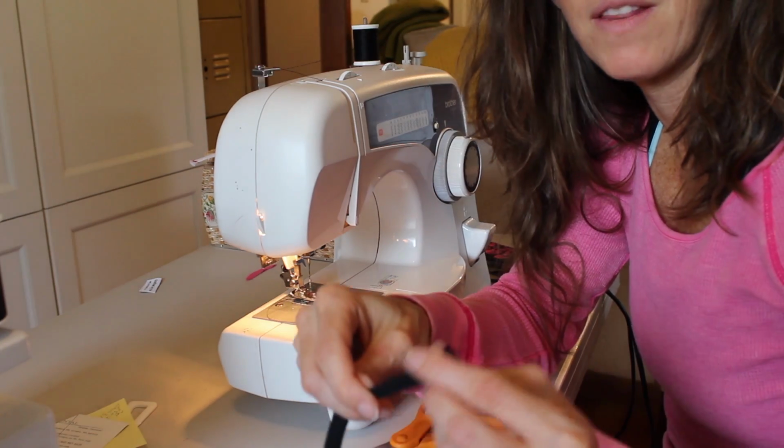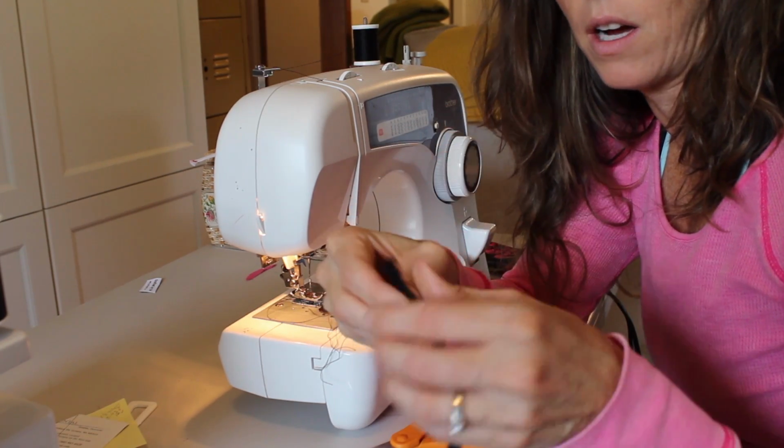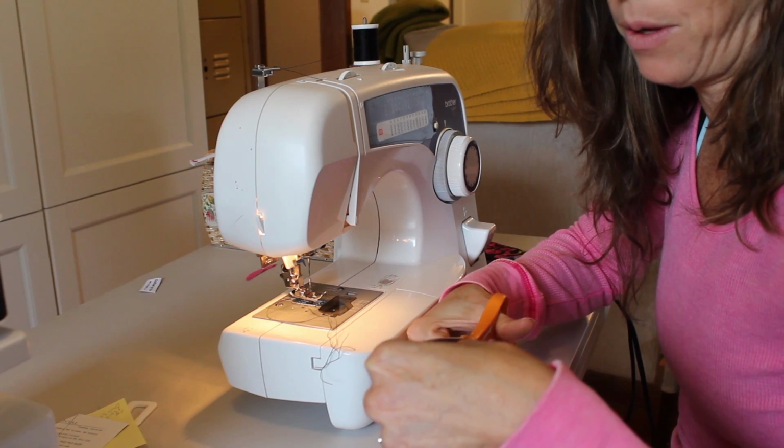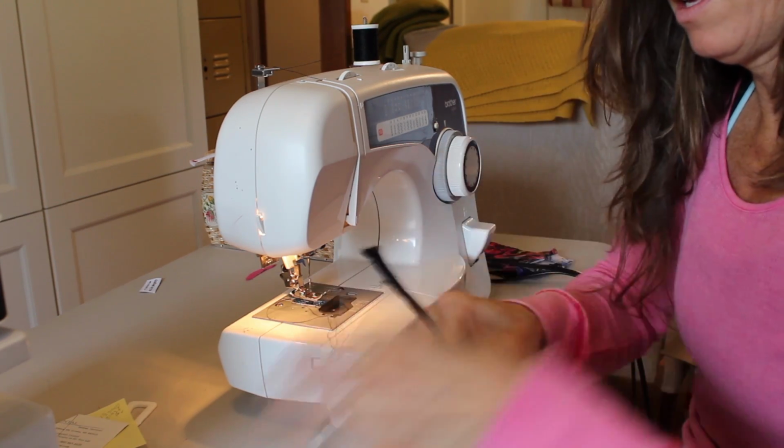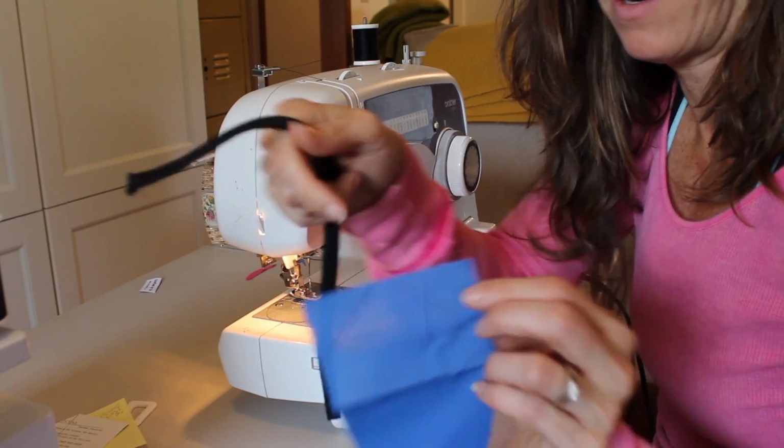Now if you were using these, you could decide if you want to tie this end into a knot or not, based on how you use them. It's up to you. Alright, so I have my 2 cords, and now I'm going to grab my fabric with the arrows like this.